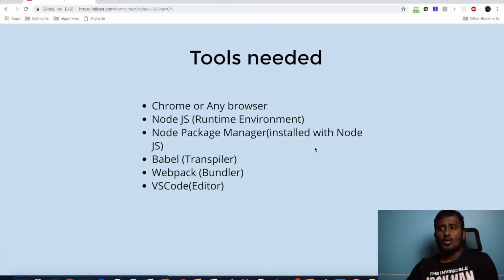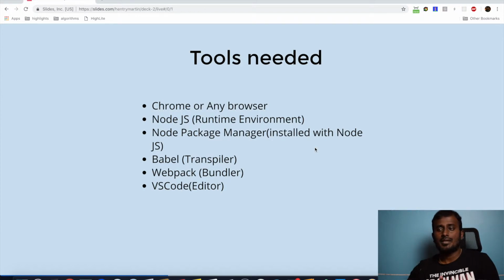We'll be using something called Node Package Manager, which gives us the ability to install third-party packages in our project. For example, we'll be using Babel, which is a transpiler for compiling ES6 to ES5. Node Package Manager gives us that package, so that it will be easy for us to install those packages in our project. That's why we need Node.js as well as Node Package Manager.